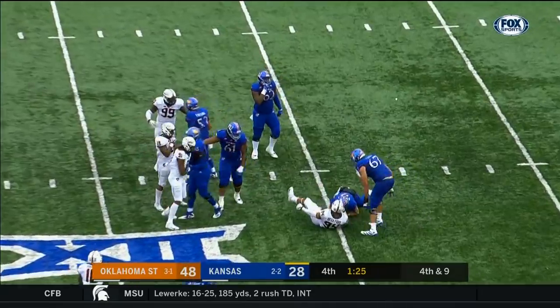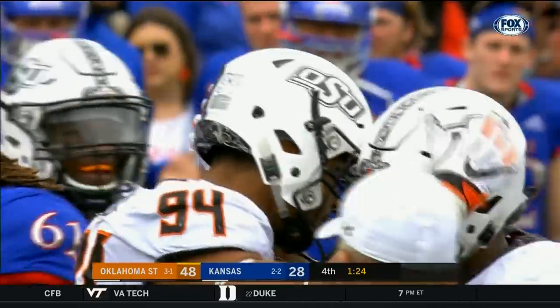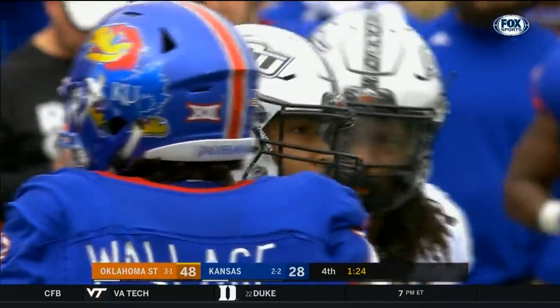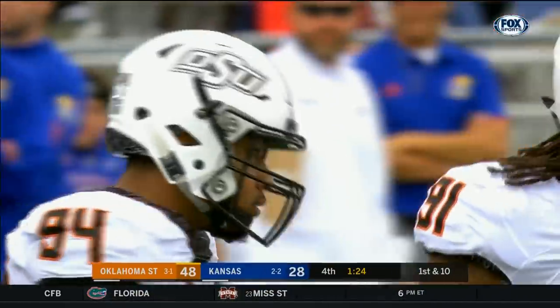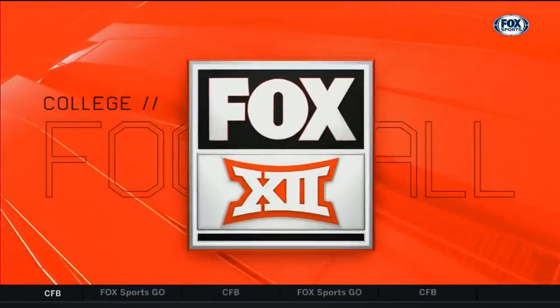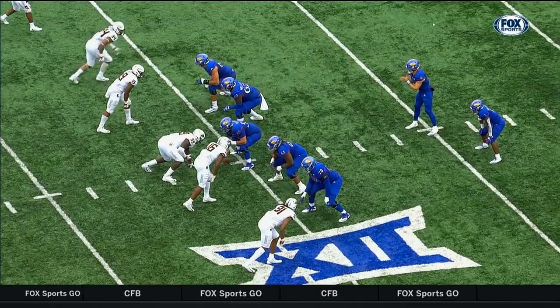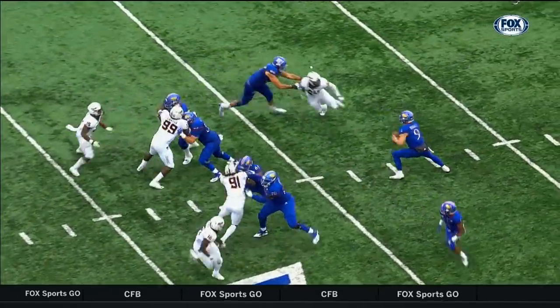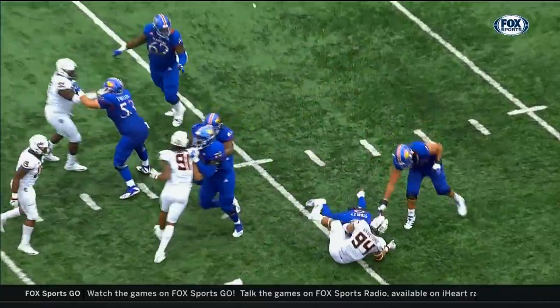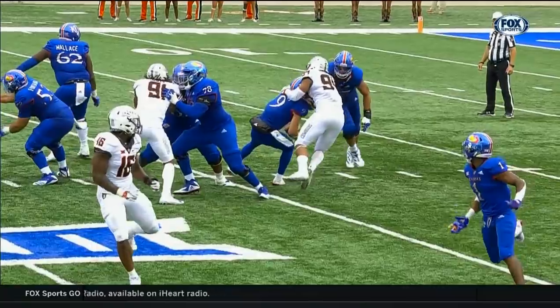Stanley, oh, wow. Railford. Railford again, Brian. Yep. You can add to that sack total. And Oklahoma State will leave today still amongst the best in the country at taking down quarterbacks. Here he is just coming right off the edge here. Just gets a good jump, beats the snap, and Kevin Fetter never had a chance. 3 sacks. And they move him around. Railford. Yep.